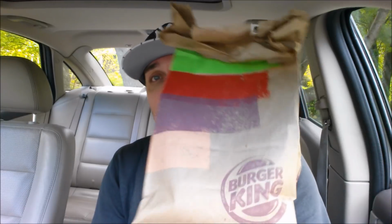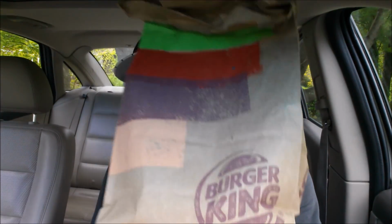You heard me. The Chicken Parmesan Sandwich is back at Burger King. The Crispy Chicken Parmesan Sandwich is back at Burger King. It's bringing two friends along. It's a trifecta of chicken parmesan goodness. They have the grilled chicken version, the crispy chicken version, which I did about 2 years ago, and they also have the spicy chicken version of the chicken parm. I went with the spicy chicken version of chicken parm. It's going to come with mozzarella, some shaved parmesan, as well as the spicy chicken.